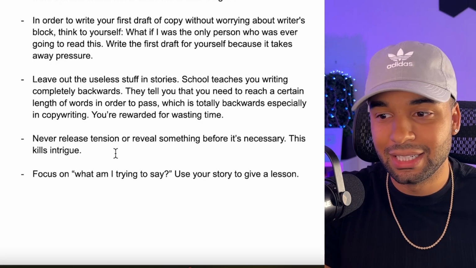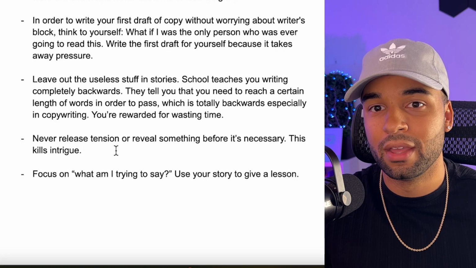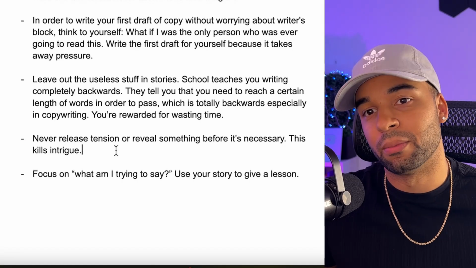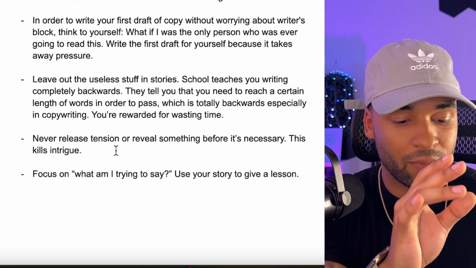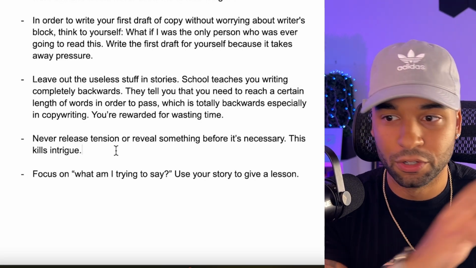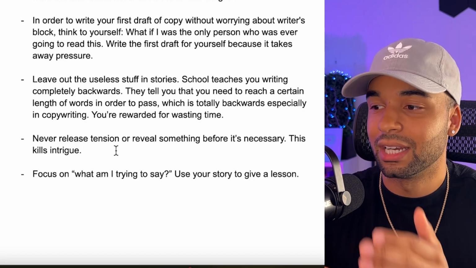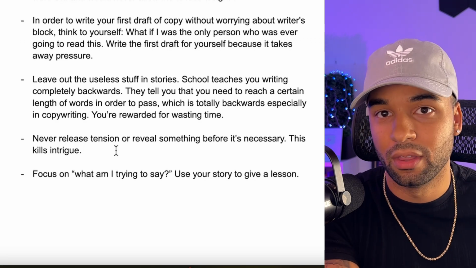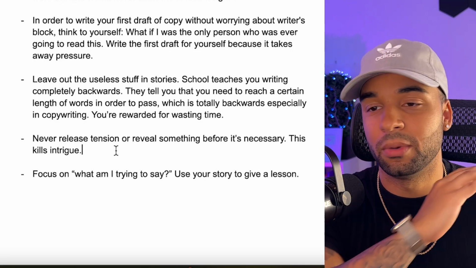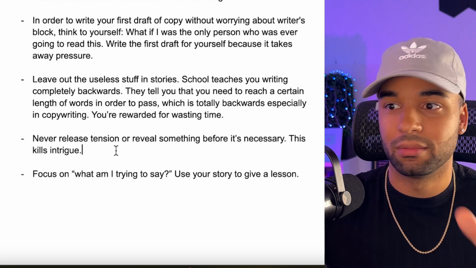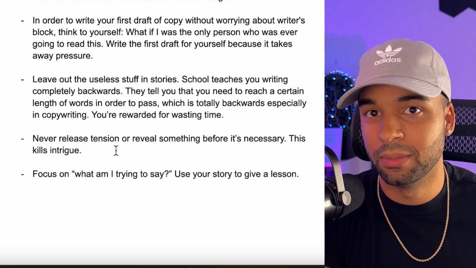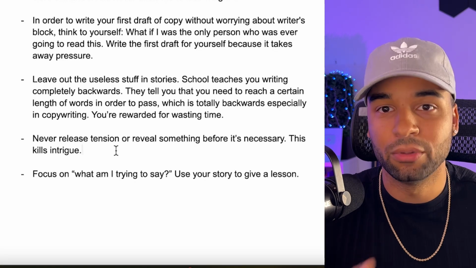So if the lesson is, let's go back to the snacking example, and you started the email with, "Here's why snacking is better than fasting," they already think they know what the email is about. But if you start the email with, "Fasting is the worst way to lose weight, here's why," and then, "I used to think this, and this was the journey of what I went through. These are the things that I tried, and then I came across something that worked. The thing that worked wasn't keto, wasn't the summer day beach body thing, and it wasn't becoming a vegan. In fact, it was something way simpler that kept me full throughout the day, but I was still able to lose weight." So you're not revealing it, you're teasing it, you're giving the intrigue, and then at the very end, you give the lesson learned.